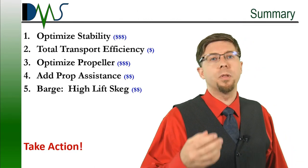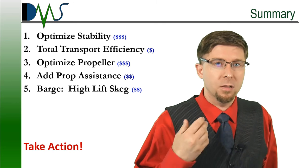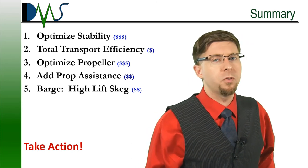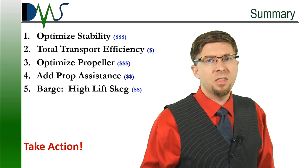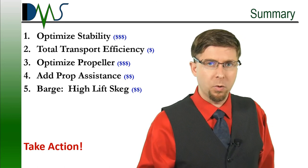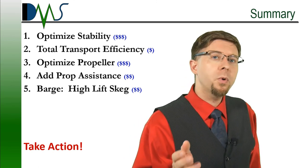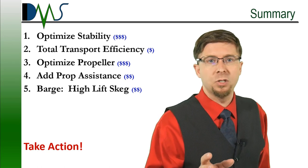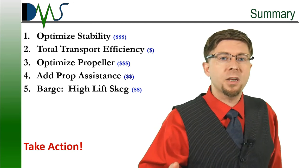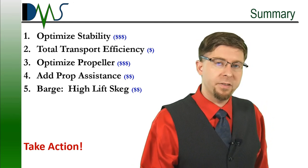So that was it — five strategies to tackle the problem of rising fuel prices. Yes, these require capital investment, but the intent is to get a larger payoff through increased fuel savings. No matter what you decide, taking this back to IMO 2020, remember that it demands action. The biggest danger of IMO 2020 lies in just ignoring it. Regulations push us forward, requiring change — we can't stop it and we can't ignore it. But we do control the mechanism of that change. We can decide that 2020 will just mean reacting to uncertain fuel prices, or we can decide it will be the year we take action and commit to a lower fuel bill.